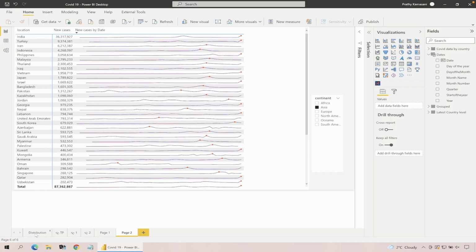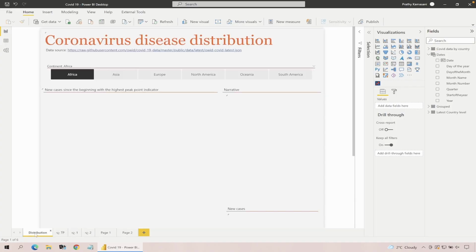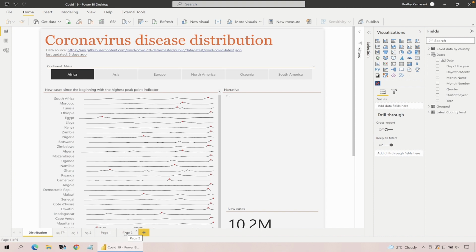And I also just emphasize on the sparklines and the countries, but I want to still be able to see the details of the data to be able to understand what's happening on the report. So for that one, I went for narrative visual. So that's what's happening here. Actually, before we look into the narrative visual, let's look at one more thing.